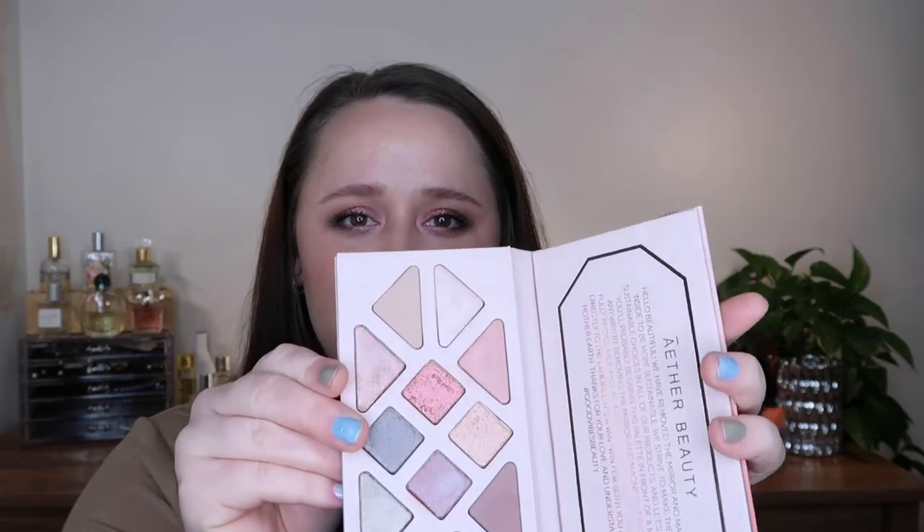Then I saw there was some damage. This is from Aether Beauty and the package got wet — it was still soaking wet when it arrived. The box was still wet when I got it. I was really nervous and it took a while to get the palette out because of how wet it was. But thankfully the palette itself was not wet at all and the eyeshadows were not ruined. It has a thick case and a strap almost like a journal to keep it closed, with no magnets, and it's fully recyclable.